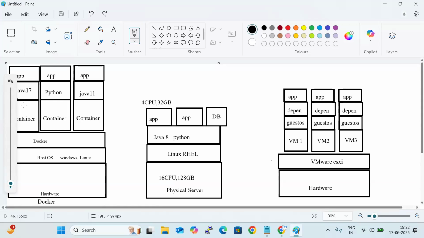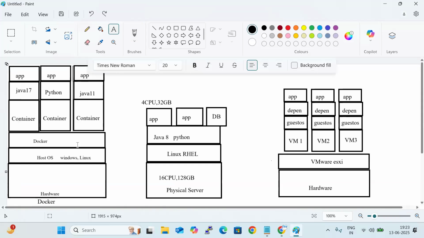So that's the reason we are going with containers for portability. I want to make sure that the container will be available in each and every environment within minutes. That can happen with the help of Docker. So that's why we are going with a concept called Docker. And this Docker is also known as software virtualization. Whatever Docker we are learning right now is called software virtualization.